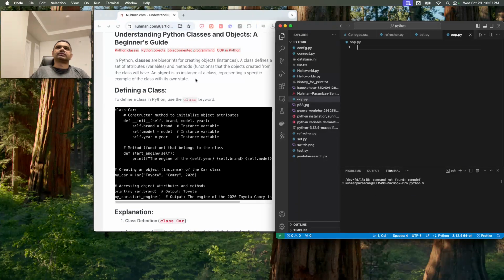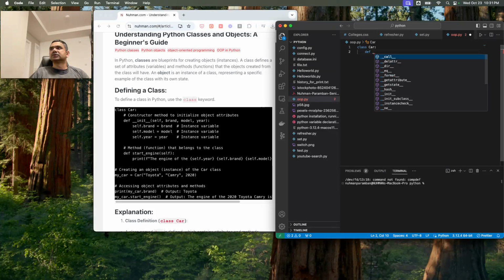If you are not familiar with object-oriented concepts, you need to get an introduction to them before coming into object-oriented Python. The definition and other things are almost the same as in other programming languages if you are coming from them.